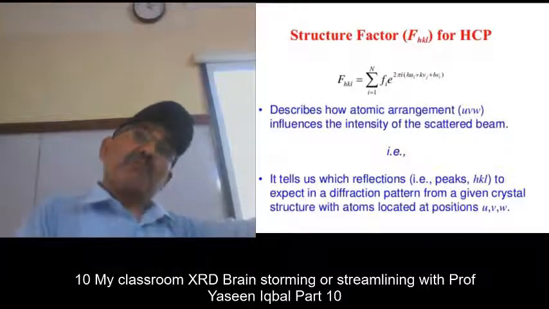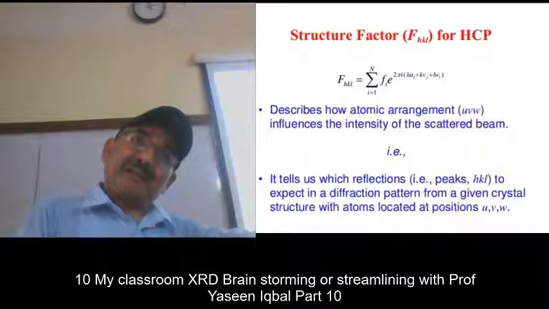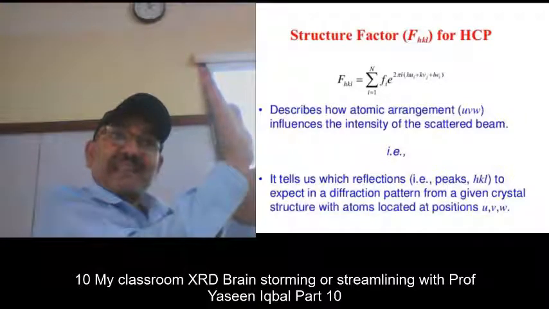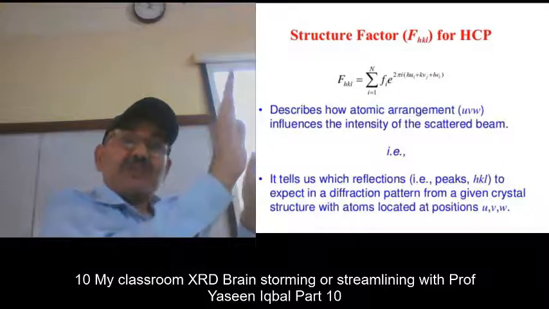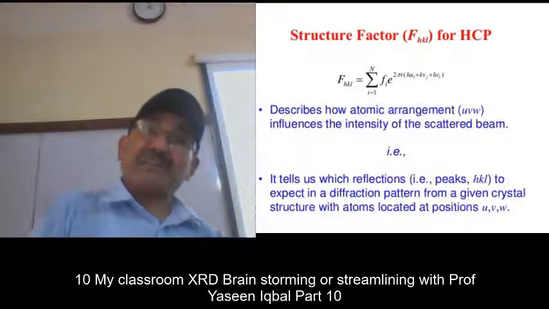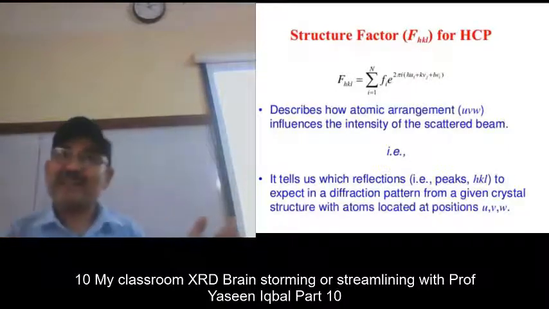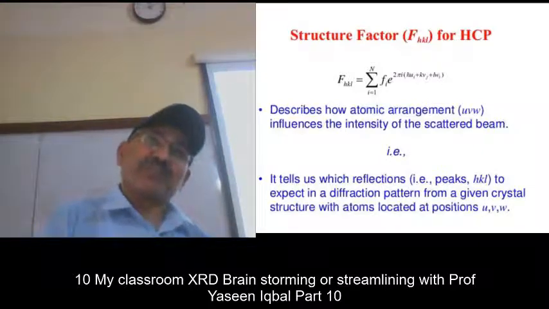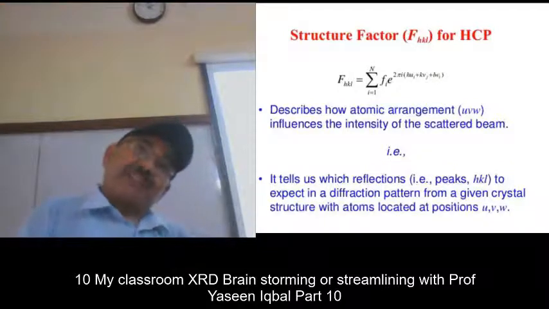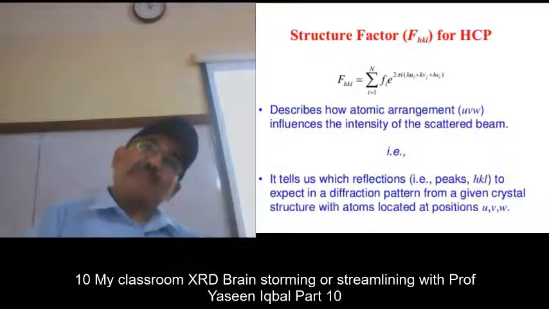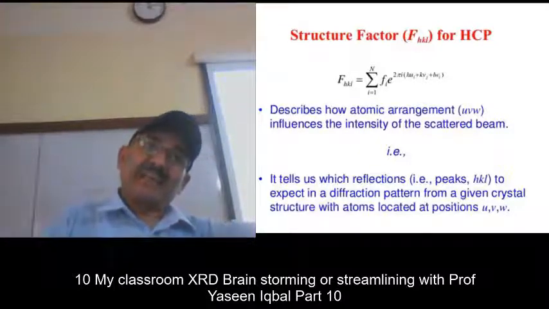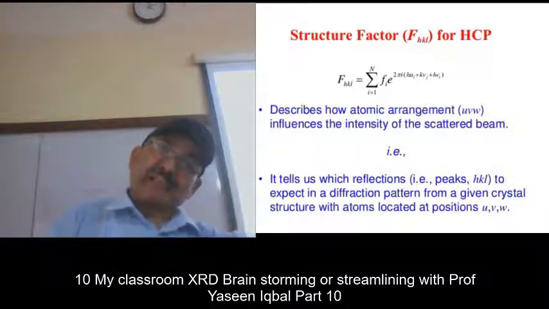If I say it is the 110 plane, one was like this, the other is like this, for example. The other is like this, right? So different bunches of atoms. By bunch I mean the plane is actually a bunch of atoms. When different bunches of atoms confront the beam, it will be diffracted differently. Right? It will be diffracted differently.